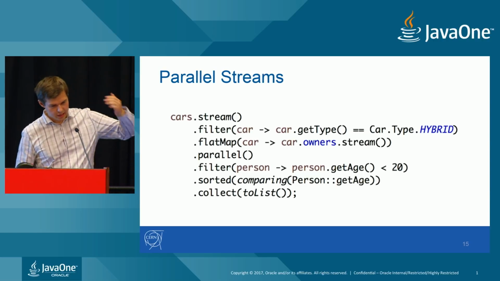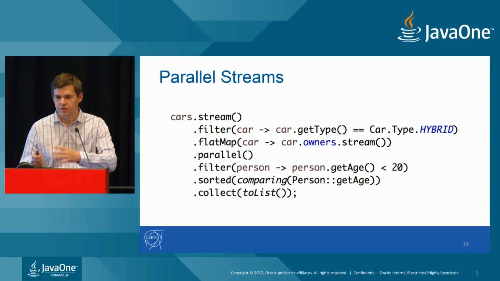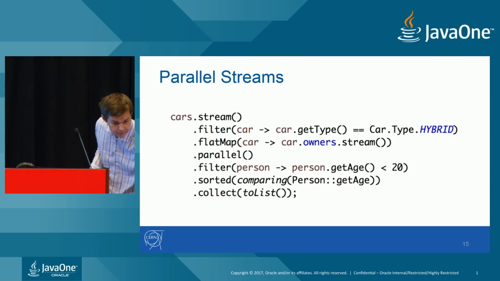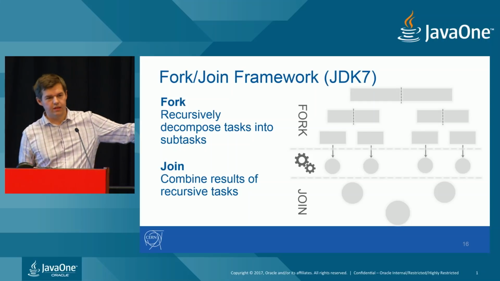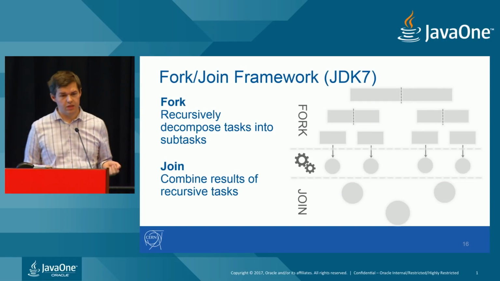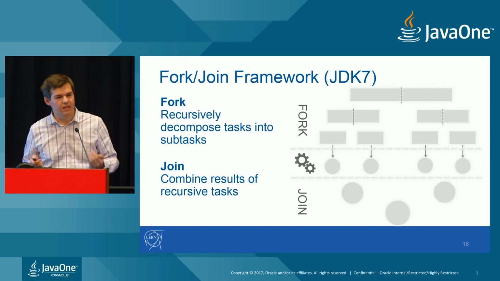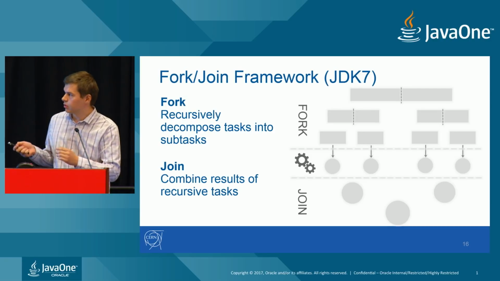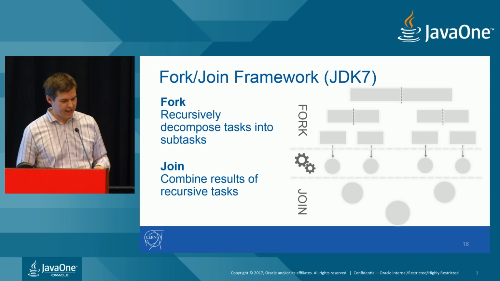Okay, so I said before that we have this forkjoin framework, which is the heart of the parallel stream. This is what is being employed in the background. And let's have a look at it. When I did a little time travel before, I skipped it deliberately. So this was added in JDK 5. Maybe it wasn't that famous because it's kind of low level, and I think it's a bit of an overstatement to call it a framework.